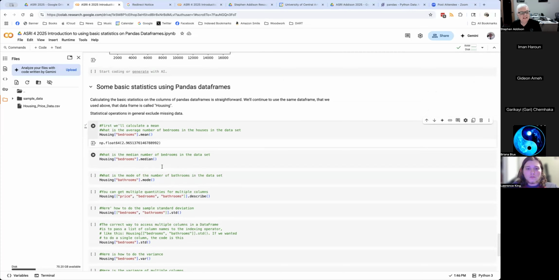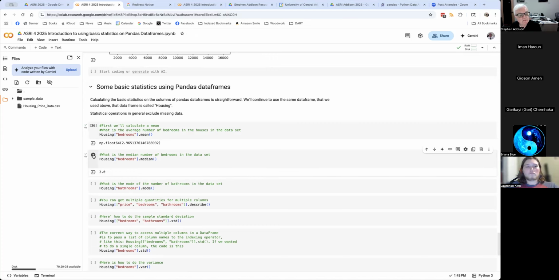So the next thing is we'll calculate what the median number is. Same basic setup, except we replace mean with median. So in this particular case, which didn't have the annoying number type on it, it tells us that the median number of bedrooms is 3.